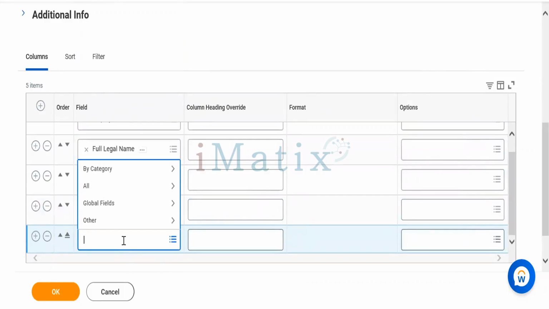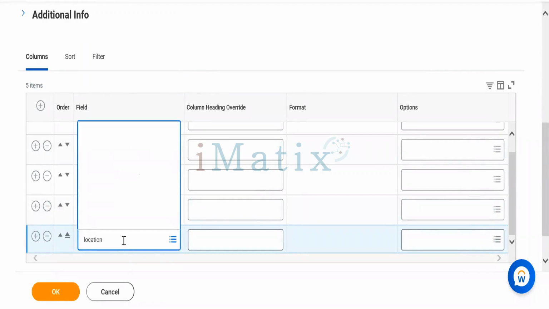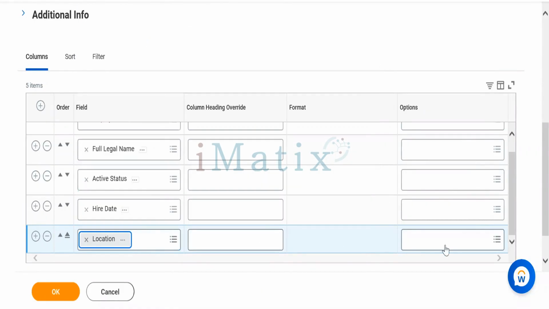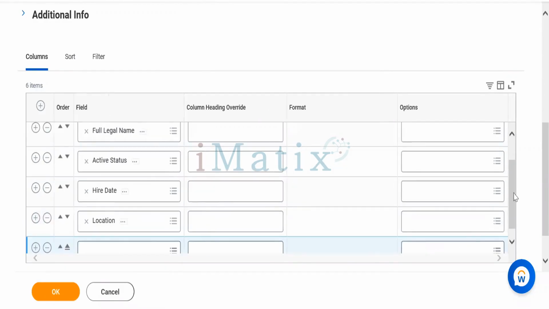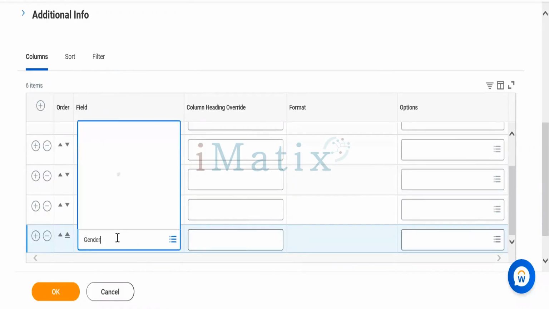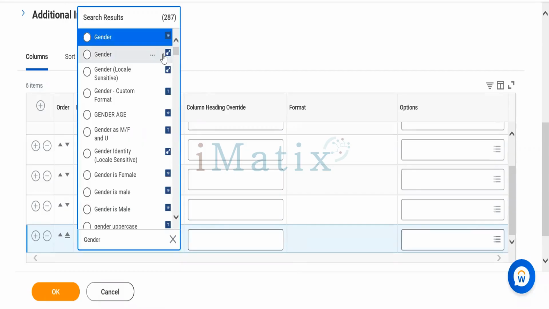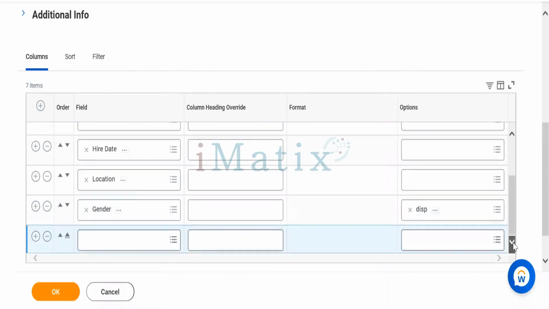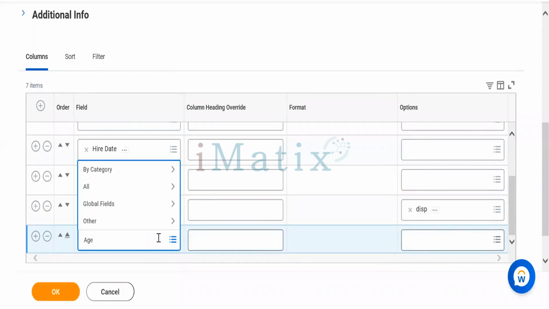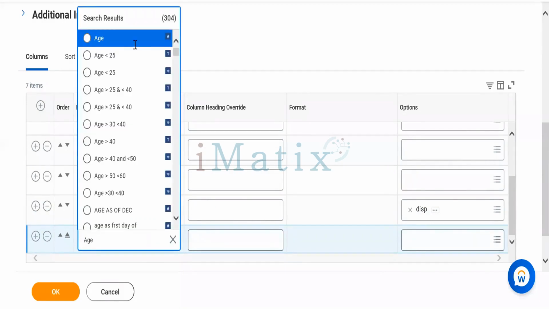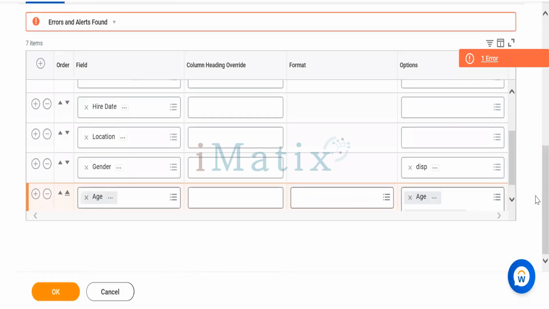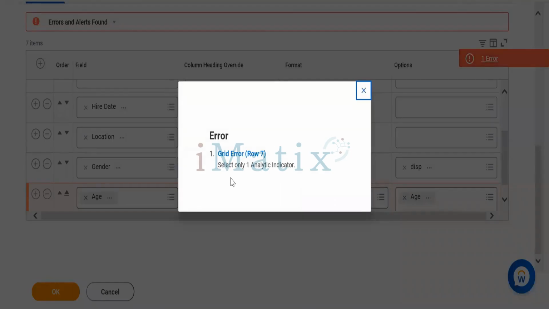Location. Age of an employee. These are straightforward fields. That is the reason why I'm actually taking them, but we do not have straight fields. Probably calculated fields will be required in most of the cases. Select only analytical indicator.